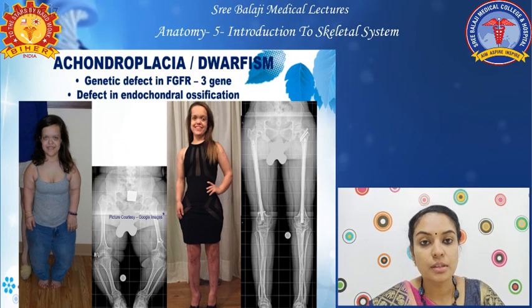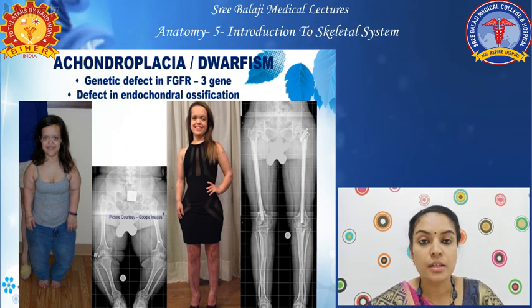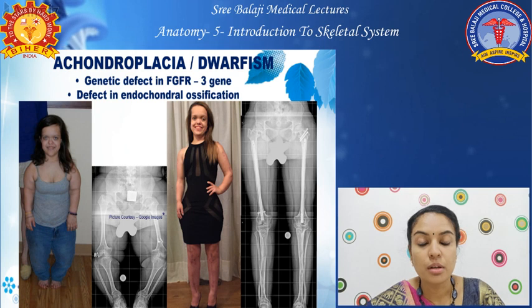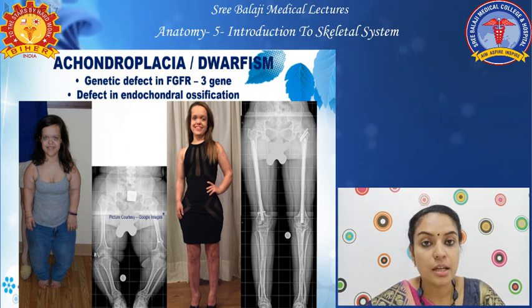Today we have studied the general anatomy of the bone. I am sure you would have understood how important the general anatomy of bone is to know the basis of various bony deformities in the body, what is the cause of it, and how the treatment can be done. Today we've studied the structure of a long bone, the structure of a growing bone, the blood supply of the bone, the classification of the various bones in the body, and in detail the epiphysis and its importance, and also the sesamoid bones.